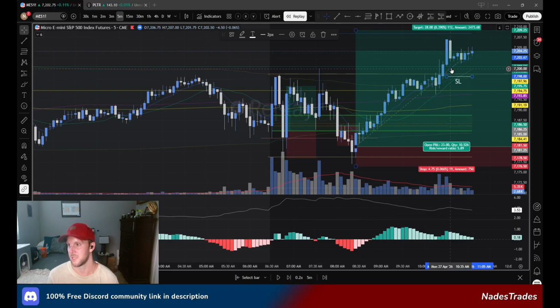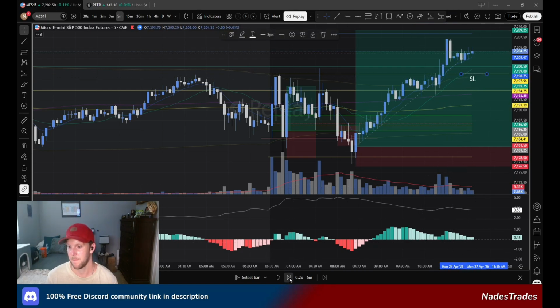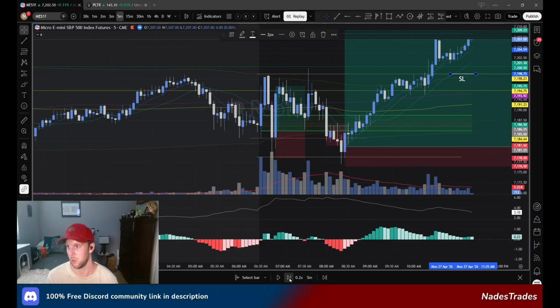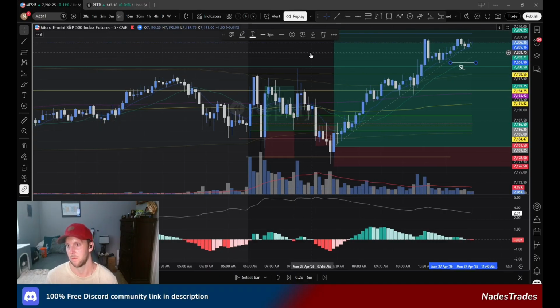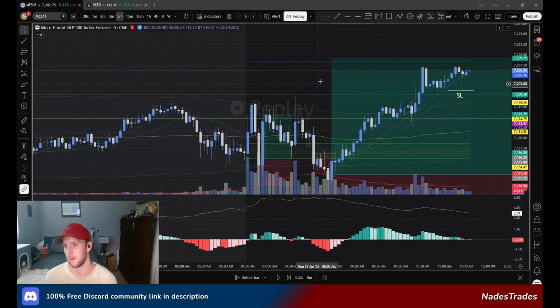Boom. Trade line caught up as price consolidated. And trail the stop. Boom, it's holding. Now we're trailing our stop. And at this point, I'm just looking for a push through pre-market high, which is our all-time high at that point, hoping that it's going to pop some stops up here.